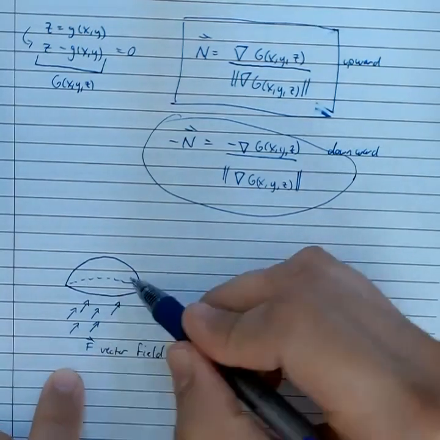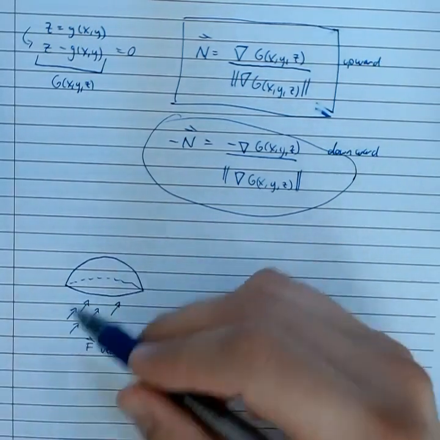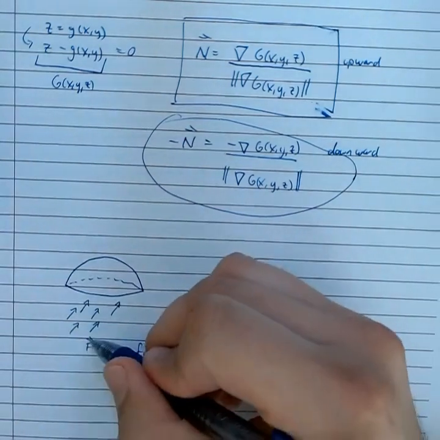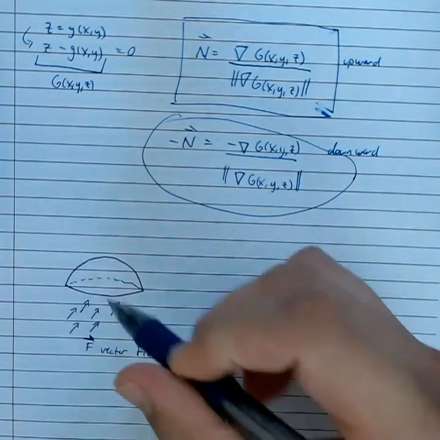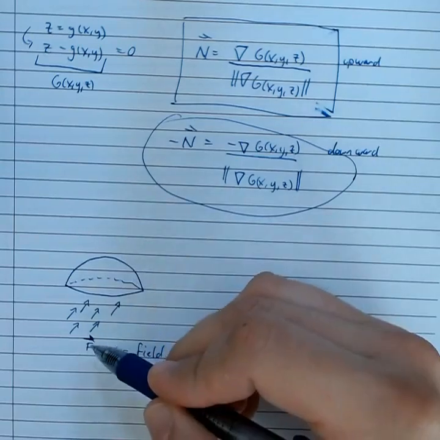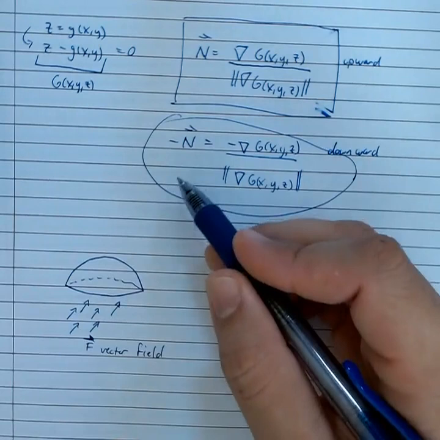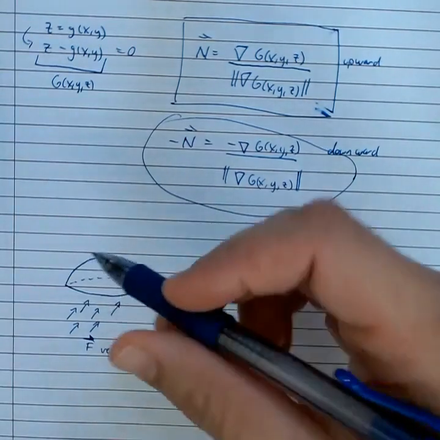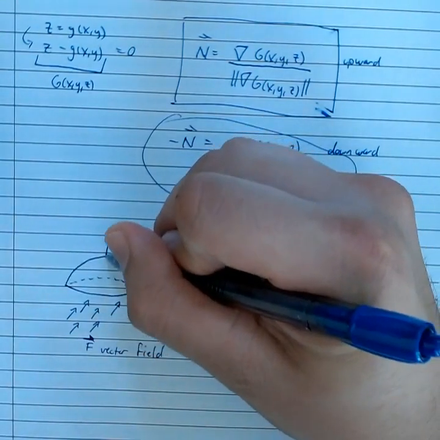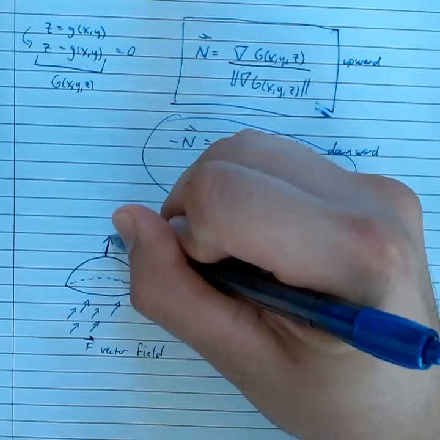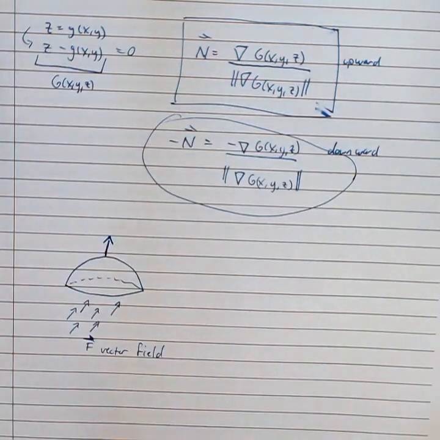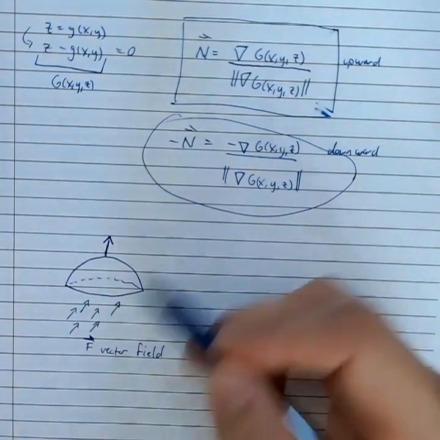Now, this vector field is flowing through here. Okay, well, one thing about flow rate is that we can have it going forward or backwards. There's a difference between a certain amount of liquid flowing this way versus this way. So when I have my flow rate, I need to make sure that there's a sense of orientation. I need to make sure I know which way I'm talking about. Is my liquid flowing that way or this way?